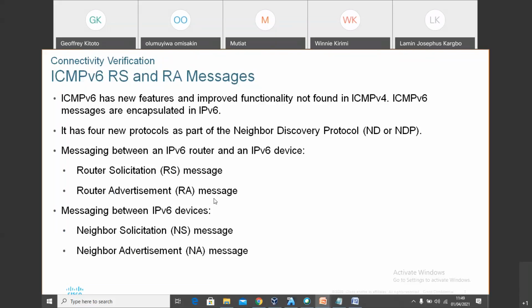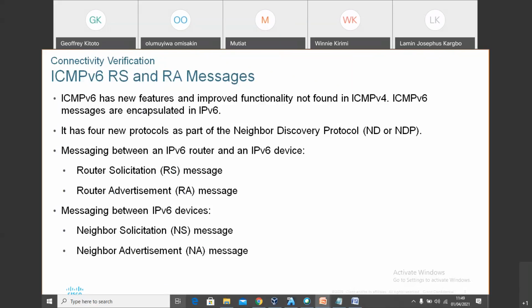Then messaging between IPv6 devices only: we have the neighbor solicitation message and neighbor advertisement message, meant for IPv6 enabled devices only.